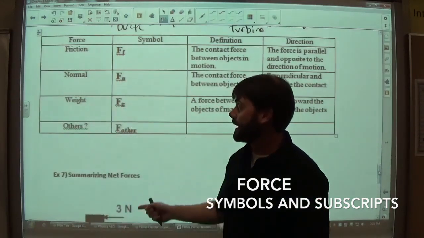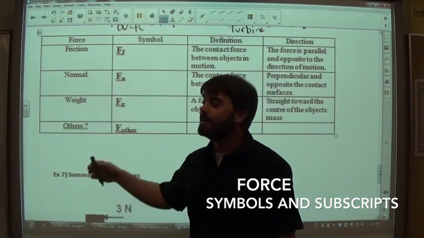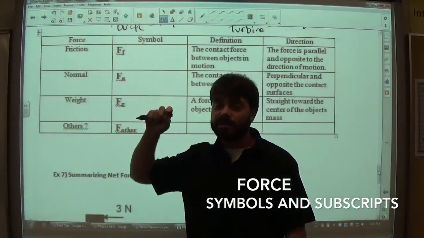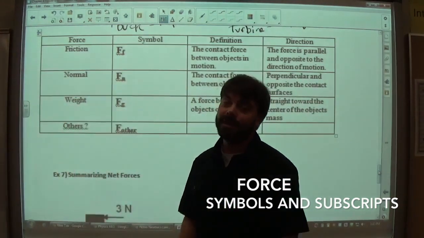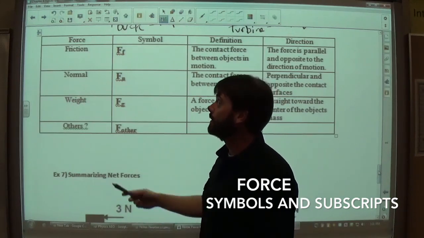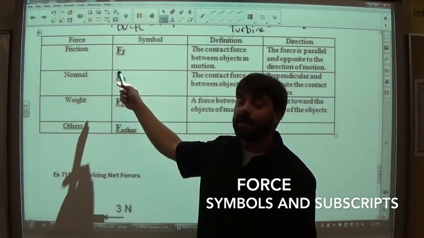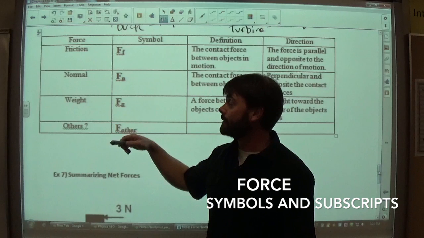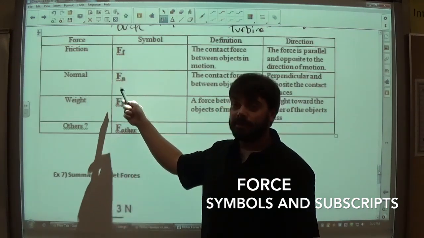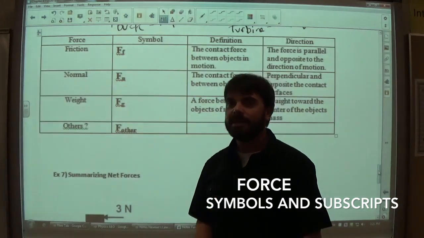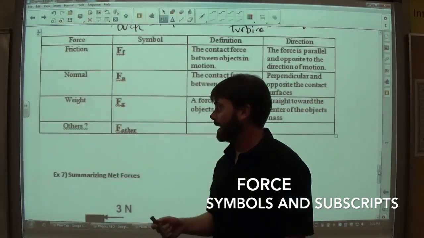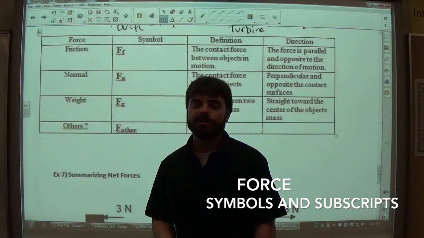The one thing you will see in common is they all start with a capital F, but then the lower subscript, which is the small one to the right-hand side, that abbreviation normally identifies what type of force we're talking about. So F sub F, which is very common, is a force of friction of some sort. F sub N is very commonly force normal or normal force, and F sub G is weight or a gravitational force pulling down on an object. And those are probably some of the more common ones we'll use.